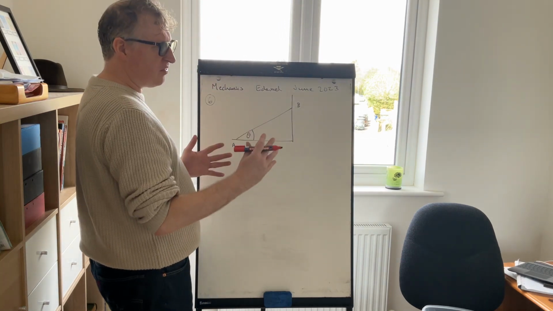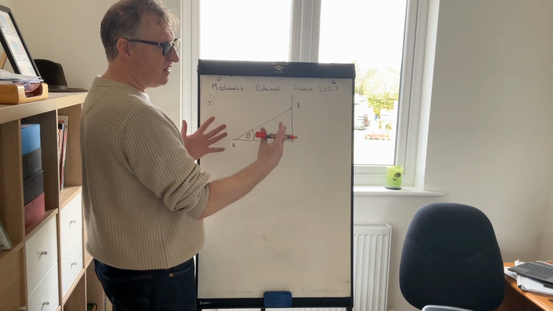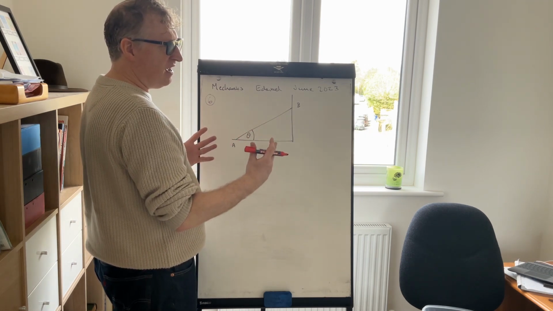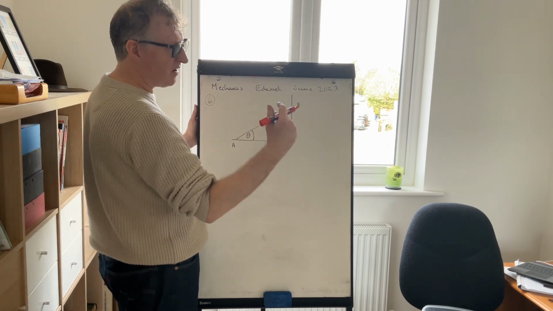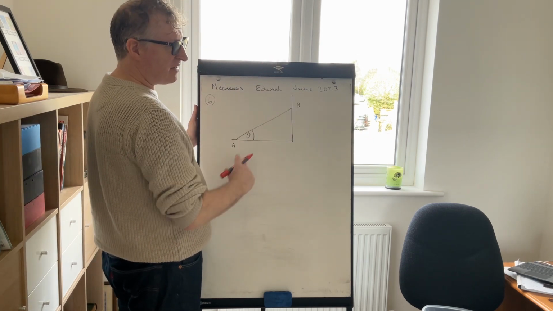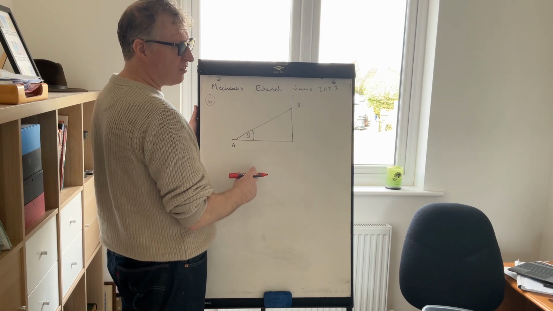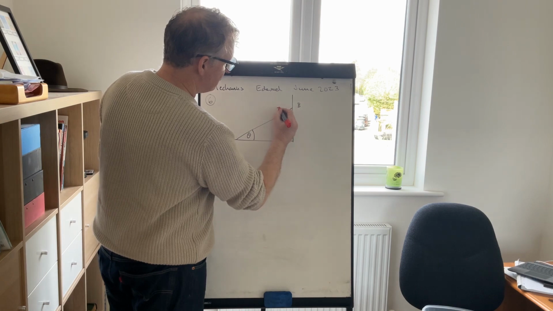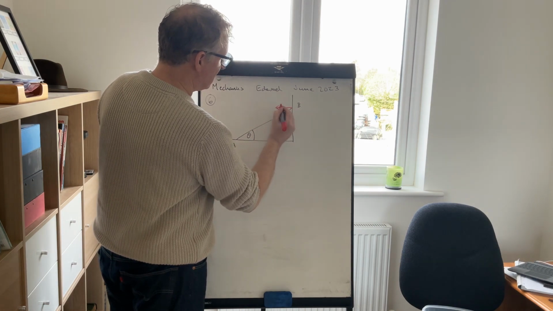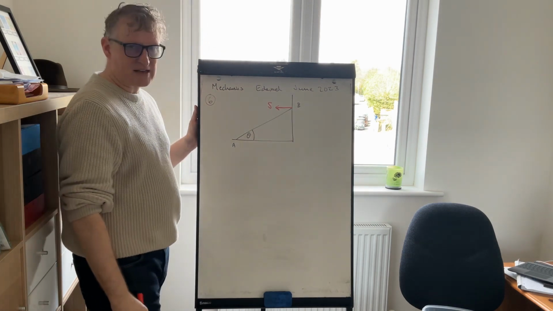I'll put the forces on there. For part A, you don't need to have all the forces on there, but it says later on past part A, so I'll put them on now. The magnitude of the normal reaction of the wall on the rod at B is S. So here, we've got a normal reaction coming out like this, and that's S.